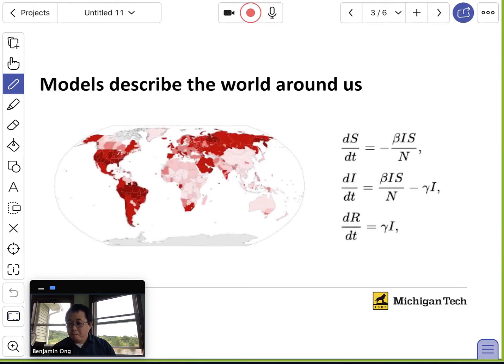More recently, maybe we even have models that describe how the COVID-19 virus can spread in colleges and universities across the US. Here we have a set of differential equations on the right, along with some parameters. Now, solving this model, given some parameters, gives us some estimate of the percentage of students that might contract the virus after a fixed period of time, say four months.